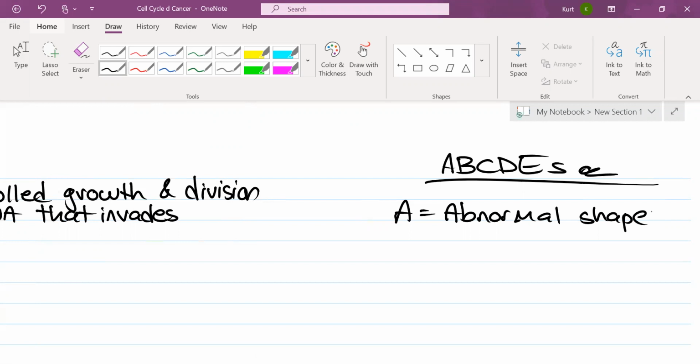Well, if you have a cell that, like, see this mole I have? I know it's hard for some of you to see. It's like a perfect circle. That's not bad. If it looked like a big blob, like somebody hit me with a paintball, that might be a problem.